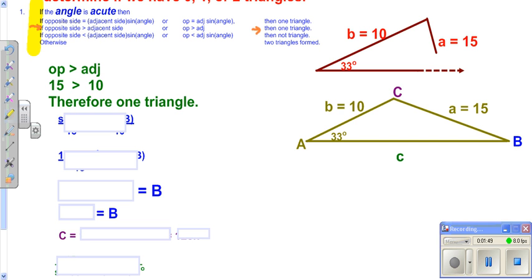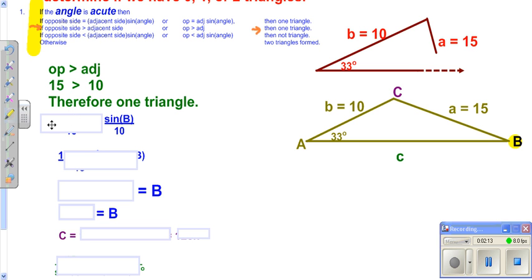The first thing you want to do then is to find B. We would not be able to find C because we don't know angle C and side C, and that would leave two unknowns in our problem. So let's go ahead and find angle B. If we're going to find angle B, I want to put that on top because it saves me a step in solving it. So I've got to put it over the side of B.